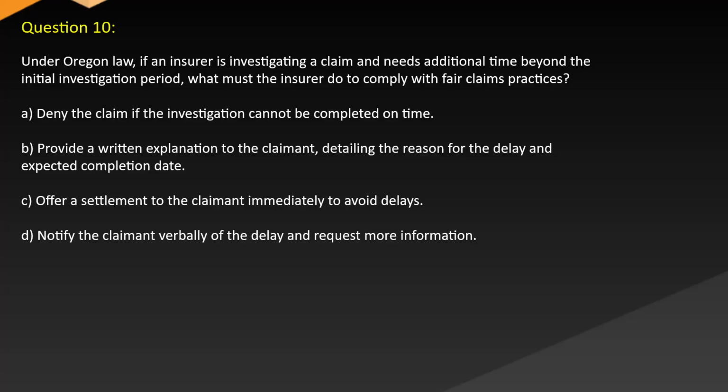Question 10. Under Oregon law, if an insurer is investigating a claim and needs additional time beyond the initial investigation period, what must the insurer do to comply with fair claims practices? A. Deny the claim if the investigation cannot be completed on time. B. Provide a written explanation to the claimant detailing the reason for the delay and expected completion date. C. Offer a settlement to the claimant immediately to avoid delays. D. Notify the claimant verbally of the delay and request more information.